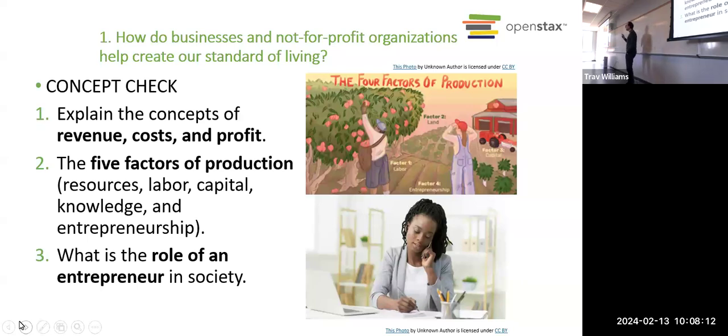What happens if your costs are more than your revenue? It's not good, right? That means your company is losing money. And in some cases, that's okay. When Amazon first got started, it was losing money for about 5 years. It was not making a profit, but it was growing so quickly that investors kept investing more money, and eventually it became one of the most profitable companies in the world. So for a while, you can get away with losing money, but eventually, if you keep losing money, you're going to go out of business, right?